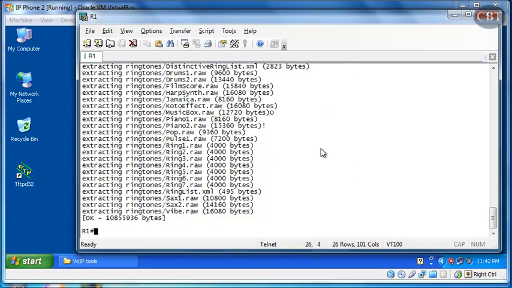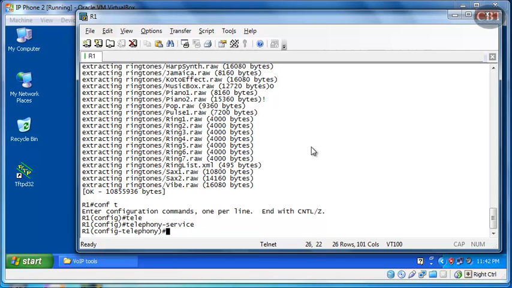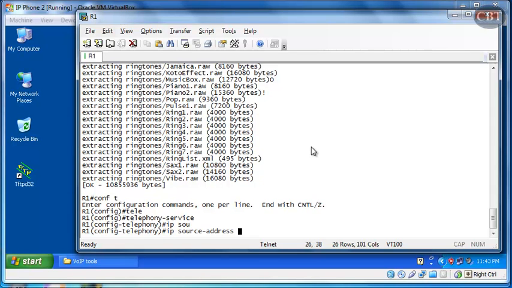Now I can just go ahead and configure the Communication Manager CME, and then after that install the cell phones on my virtual machine and see how they communicate. Let's go and configure everything. Now in global configurations, telephony-service. First, there are 3 things that you have to configure here. First is the IP source address. This tells the phone where their brain is, where all the communication processing is happening.